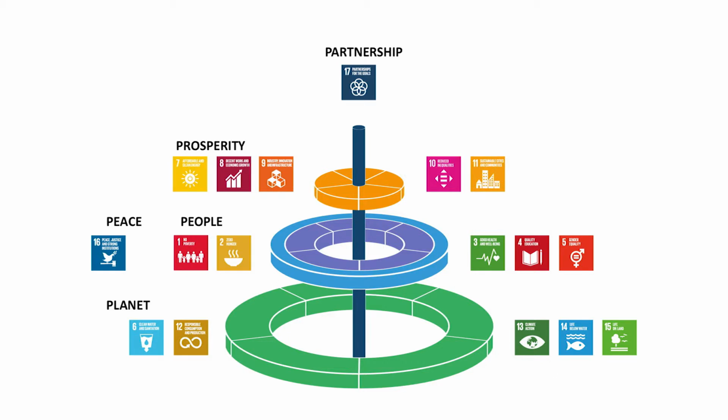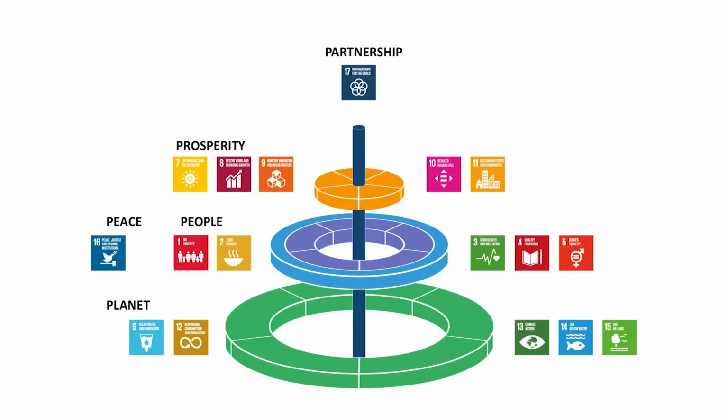The second line is the one of the social links, and here you see more or less a logical element, because the 1, the 2, the 3, the 4, and the 5 are the topics also mentioned already in the Millennium Development Goals. Poverty, hunger. This one is a difficult one because in this hunger SDG, you have the whole food discussion and the whole agricultural discussion also. So how to feed the world, which agricultural models we will choose for the future, from the classical ones to ecological ones, bio and urban farming, for example, or vertical farming models. So this could also be prosperity, because this is an economic model you need to create based upon agricultural principles. Then you have well-being and health, quality education and lifelong learning, and gender equality.